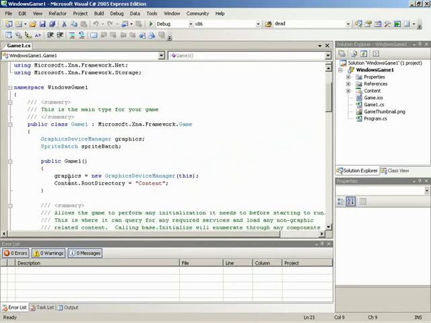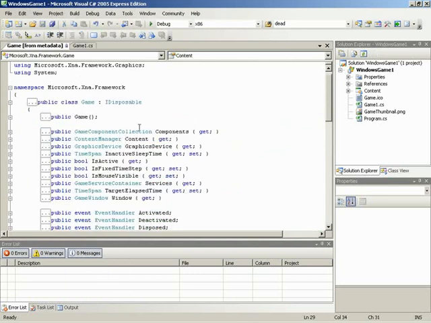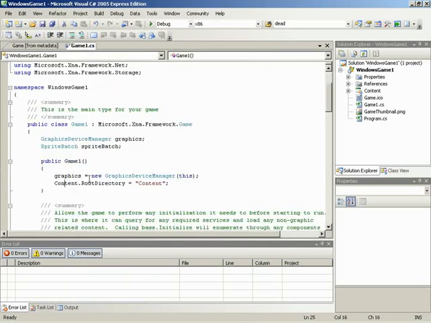As a matter of fact, if we look down here under the constructor where it is referenced for the first time, we could even right-click on it and go to Definition, bring up the metadata for the game class, and you'll see that Content Manager, named Content here, is a public property. Gotcha. And what's nice about this is if any other class holds a reference to your Game 1 instance, it will be able to reference the Content Manager, which could be useful for an auxiliary content loader or a texture manager or something of that nature.